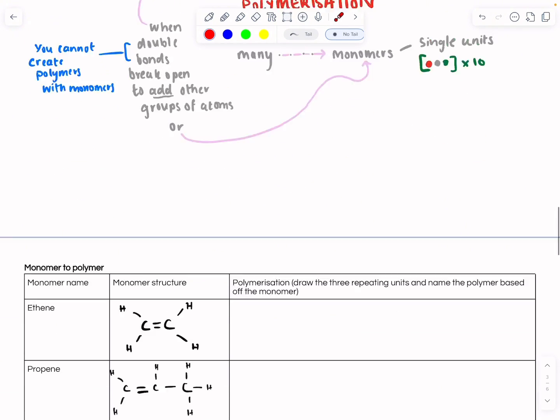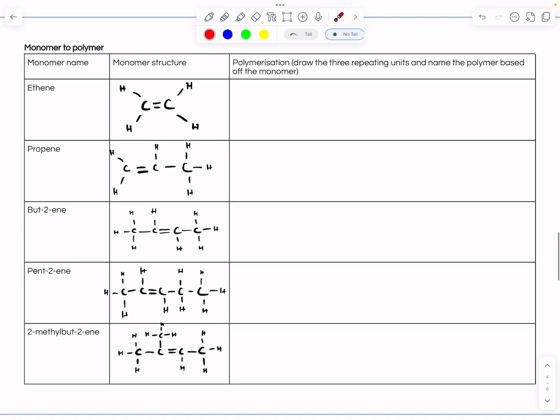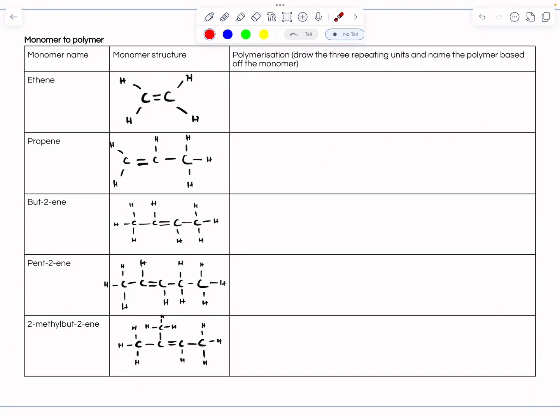Okay? Below, what I have here are some examples of how we can turn a monomer structure into a polymer structure. How can we take a monomer, copy and paste it, repeat it until we get a long-chained polymer? Well, here are my steps to do that. First of all, what I like to do is acknowledge that there's a double bond here. This double bond needs to open so that we can allow for an addition reaction to occur.